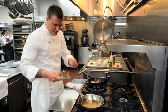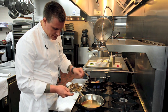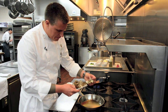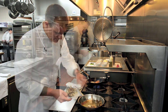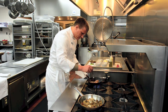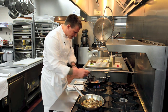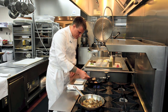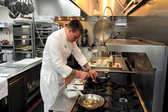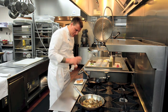We'll start with our mushrooms. These are maitake mushrooms, also known as hen of the woods. Sort of mild. Will go great with asparagus. We're just going to baste those scallops a little more, and they're ready. We'll pull those off and let them rest while we make the sauce. Those are gorgeous. Perfect.